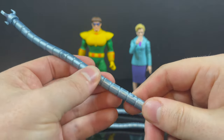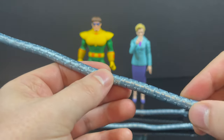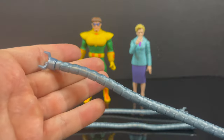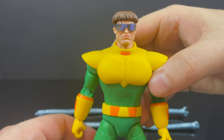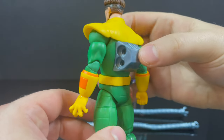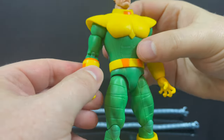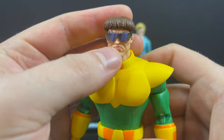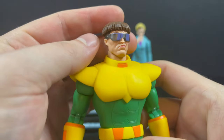The Ock tentacles are fairly accurate on the front side, but once you turn it around it has more of a comic book look — which is where they said you could backwards-compatible this with your prior-released comic book Dr. Octopus. The actual figure for Dr. Octopus is a friggin home run. This is what I've been asking for for years — the animated series Dr. Octopus. It's not an animated-style face exactly, but it's a realistic take on Doc Ock, and I love that they gave him the glare on his glasses.